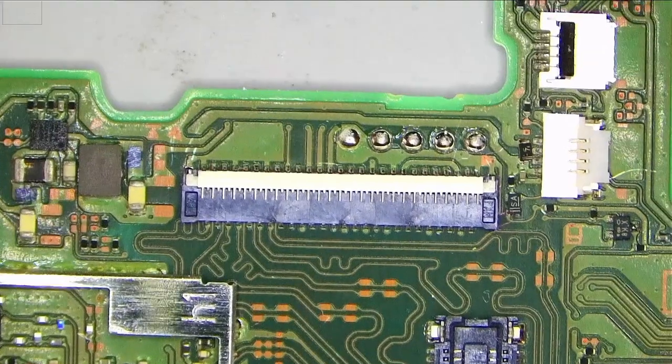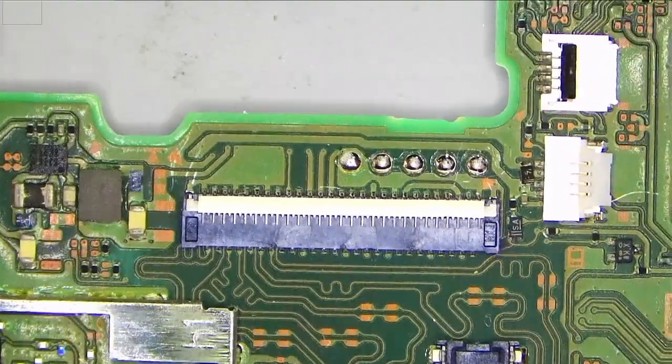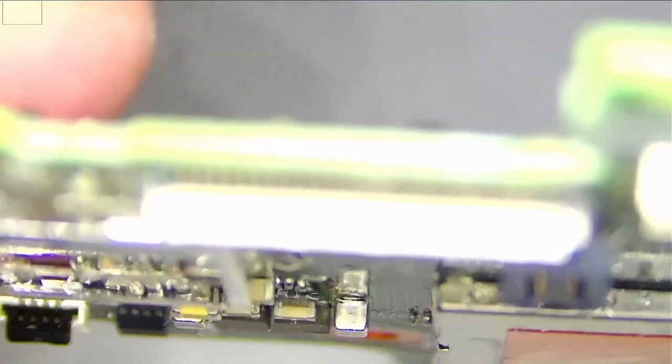Obviously, there's no display on the device. It seems to be charging, but there's no display. So I had a quick look already. Let me try and reposition and see if I can show you what the problem is.